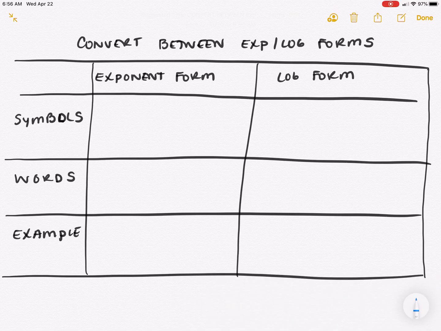Okay, so here we go. This is what exponent form looks like: a base raised to the x power equals a number y. When we go to write a log, and there are two types of logs that I'm going to talk about, we are going to use a common log. It looks more familiar, and I think it's better for now. Logs have a base, written as a little subscript number. Whatever the base of the exponent is, that's the base of the log. We take the number that the exponent equaled, plug that into the log, and it will then equal the exponent.